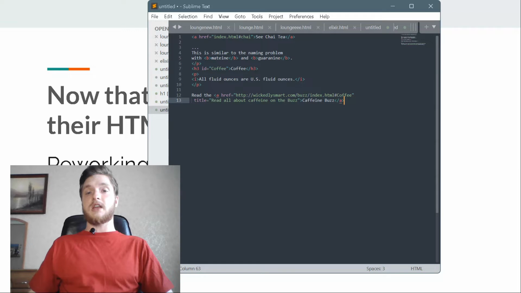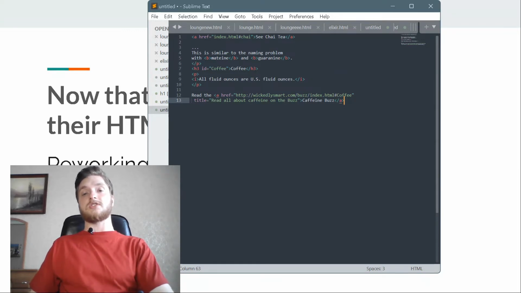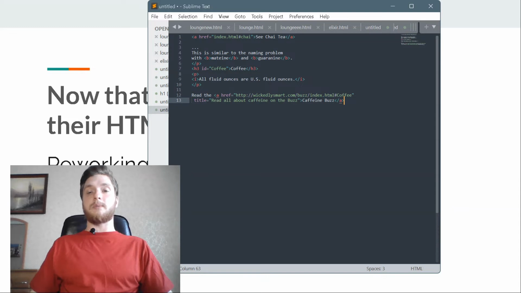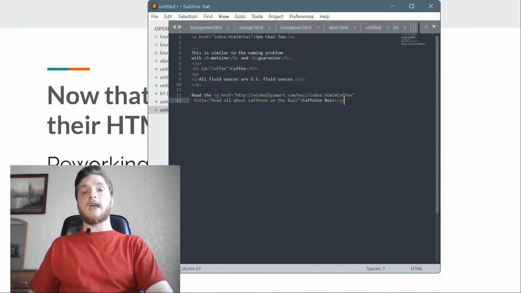Sure. In fact, it's common to define a destination at the top of a page, say on the top heading of the page, and have a link at the bottom of the page reading "back to top." It is also common in long documents to have a table of contents at the top of the page. For instance, to link to the top destination in the same page, you would write a hash tag, "back to top," in the A element.